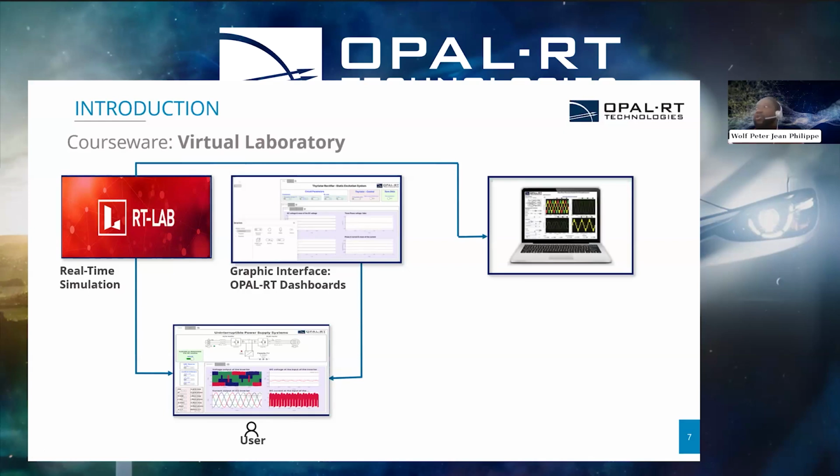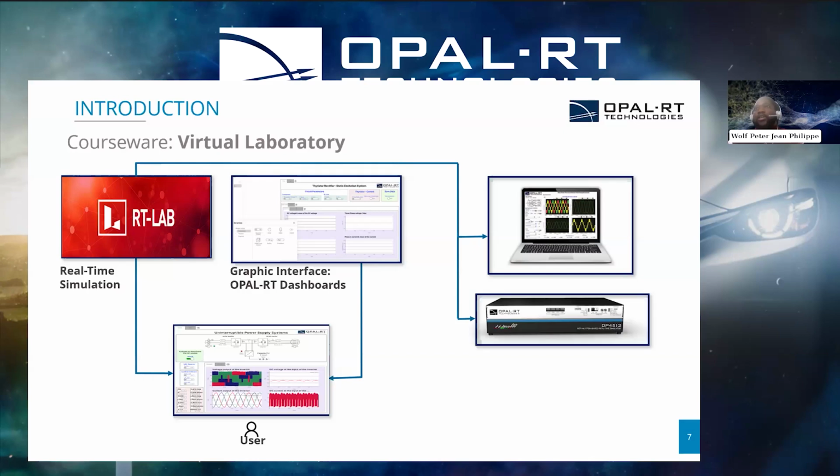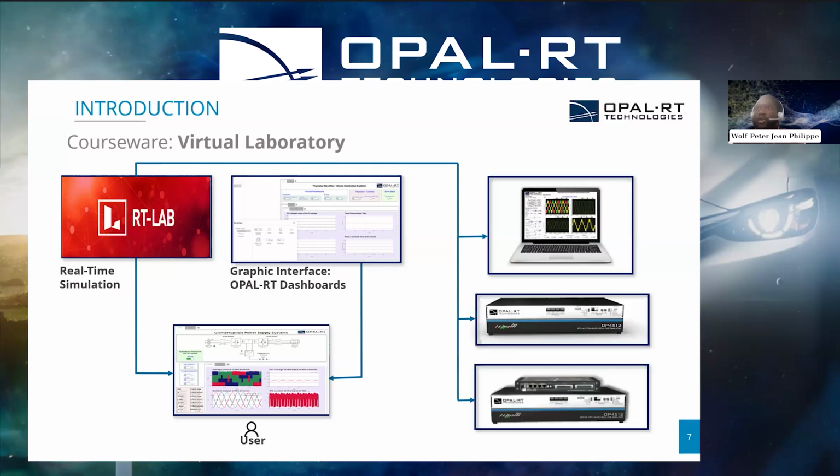And how does your courseware run? The courseware can run in a student PC or user PC. So this is what we call a local host. Or it can run in one of our real-time simulators, for example, OP4512, but there are other types of simulators that we have available at OPAL-RT that can run as well. Or we can run it with an external controller that we call OP8066. Basically, let's say if you are doing a motor drive, you can run the whole system, what we call model in the loop or software in the loop, on the OP4512 alone.